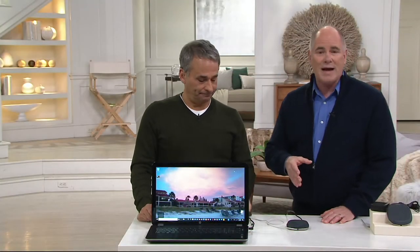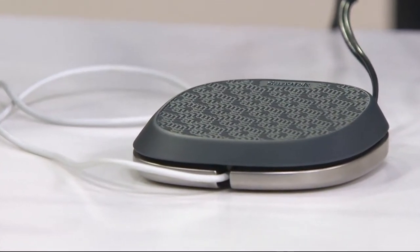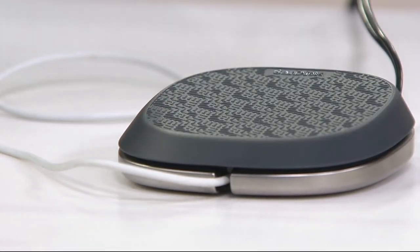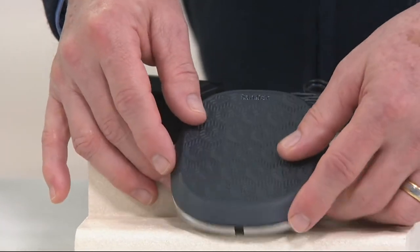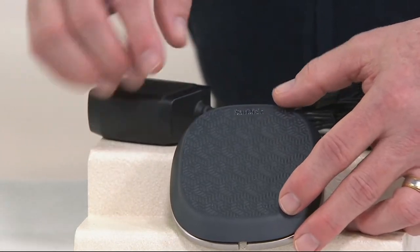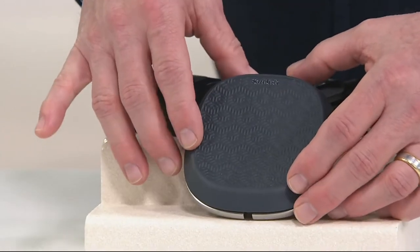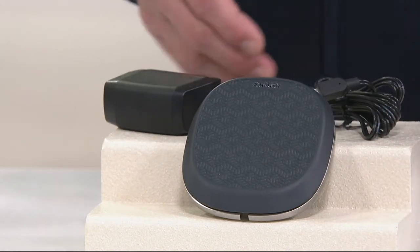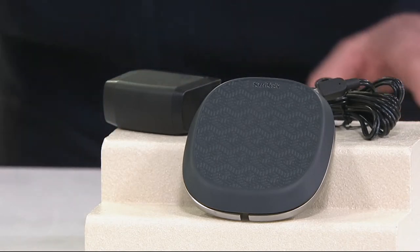We've just got these back into our inventory and we don't have a lot of them. Today is the only day for the entire month of January that we're going to have it on five EasyPay payments. We know the holidays were recent memories, so we want to spread those payments out for you. You will use your lightning cable that came with your iPhone. This resides on your tabletop — plug it in and it will charge your device every night, whether it be your iPad, iPad Air, iPad Pro, or your phone, and back it up completely.